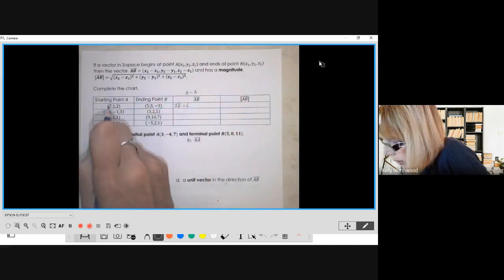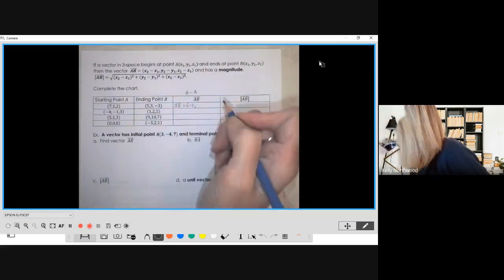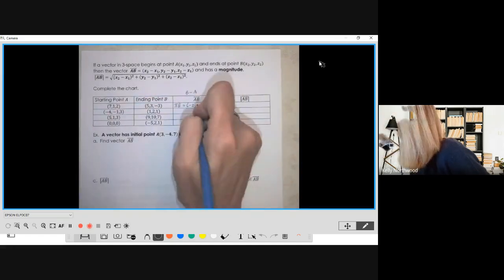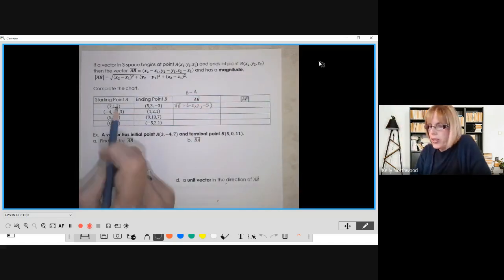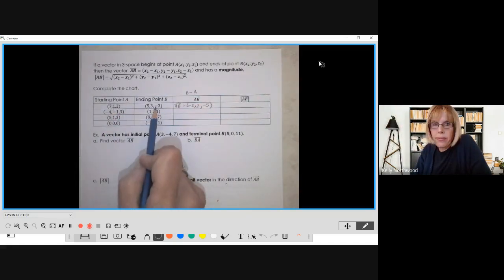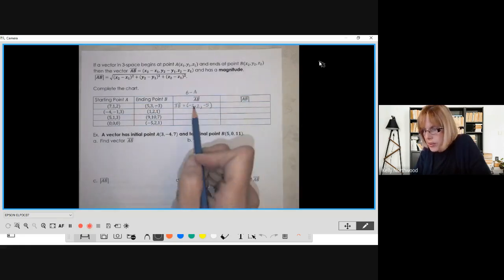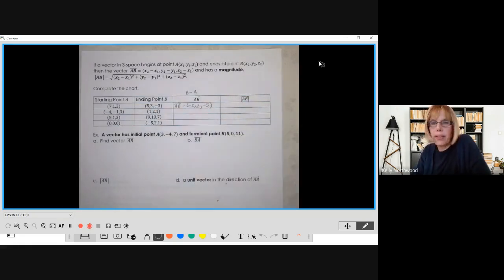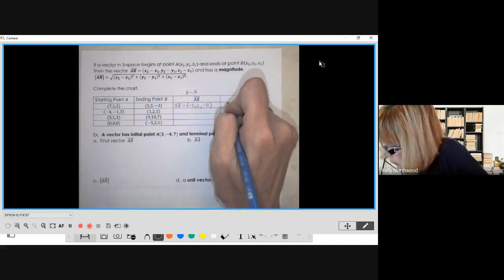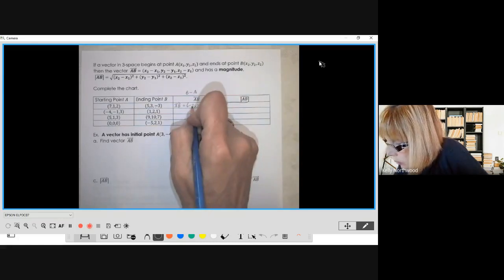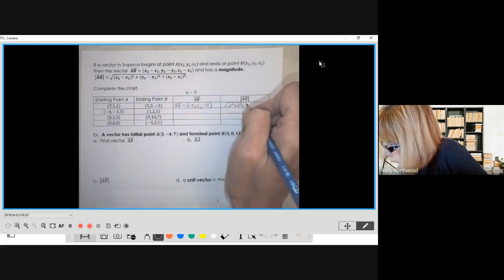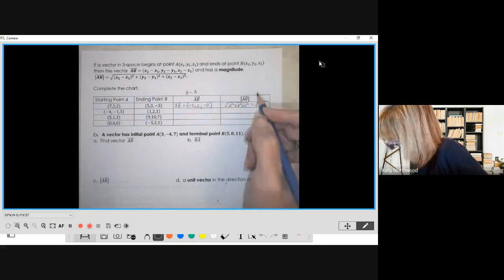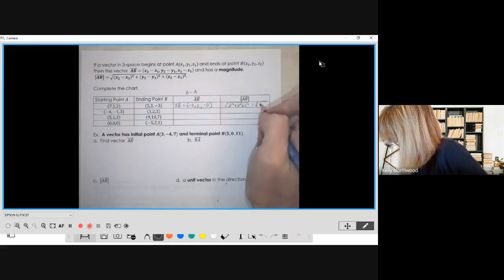So vector AB is going to be 5 minus 7, -2, 3 minus 1 is 2, -5. So the vector that starts at 7, 1, 2 and ends at 5, 3, -3 is the same as a vector that starts at 0, 0, 0 and ends at -2, 2, -5. Okay? And the magnitude of that vector is going to be the square root of, so I know that when I square a negative number, I'm going to get a positive, so I could just write 2 squared plus 2 squared plus 5 squared, or the square root of 33.